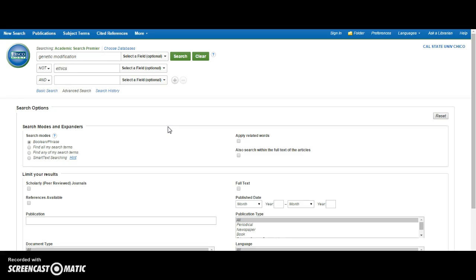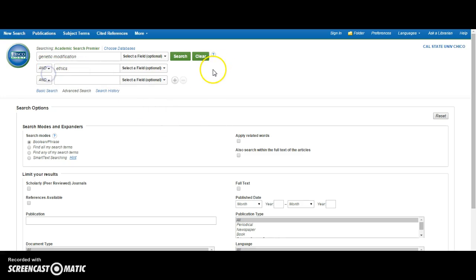Maybe you don't want football. Maybe you're really looking for cowboys, the ones that wear hats and ride horses. In Dallas, you could put not football, and it would kick out anything that has football references. So not can be really useful when you're doing a search and this thing keeps coming up and you don't want it, and you want to get rid of it.